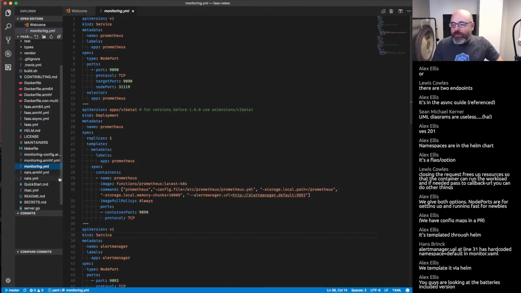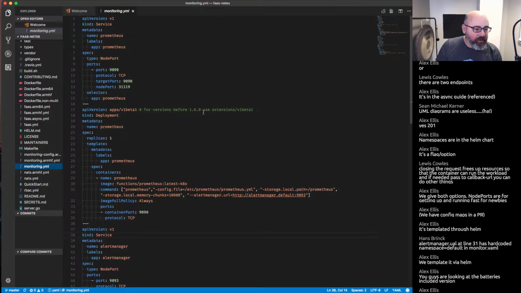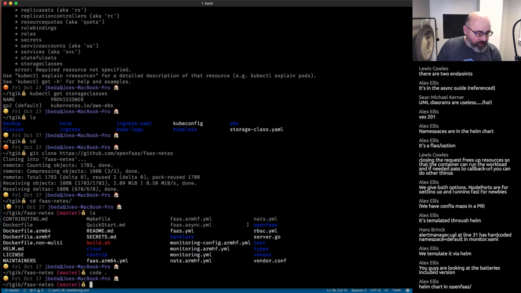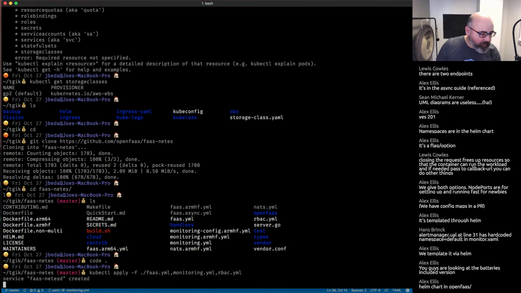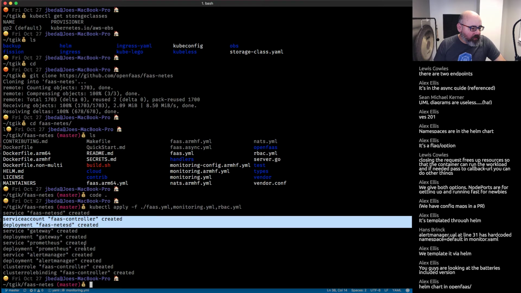Okay, so we're doing this sort of super duper simple kick the tires stuff. And so it's probably worthwhile saying that this will deploy stuff into your default namespace, or it assumes that you're on your default namespace. So let's go ahead and we'll run this. And look at that, everything worked. Okay, so we got the FaaS NetES service with a service account and the deployment behind it. So these guys all do their thing together.